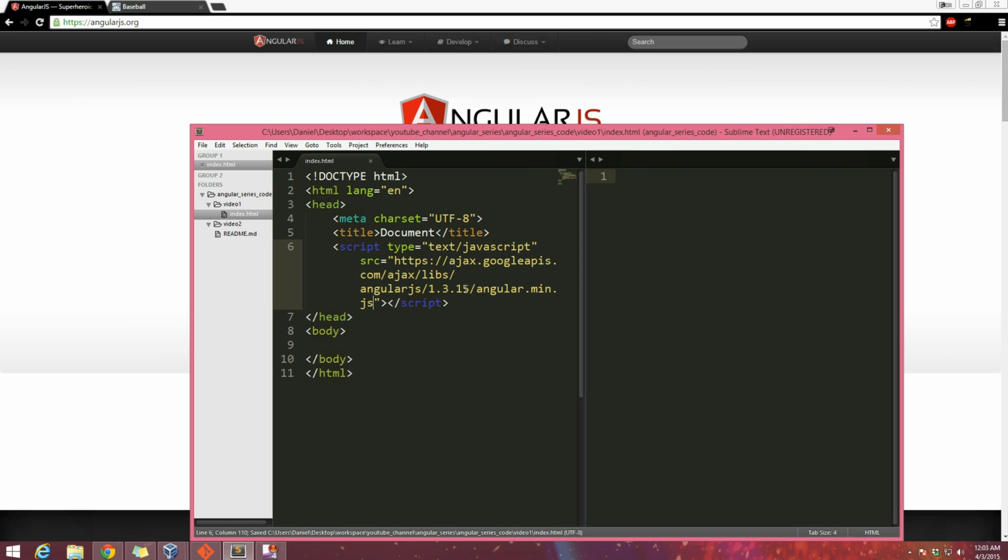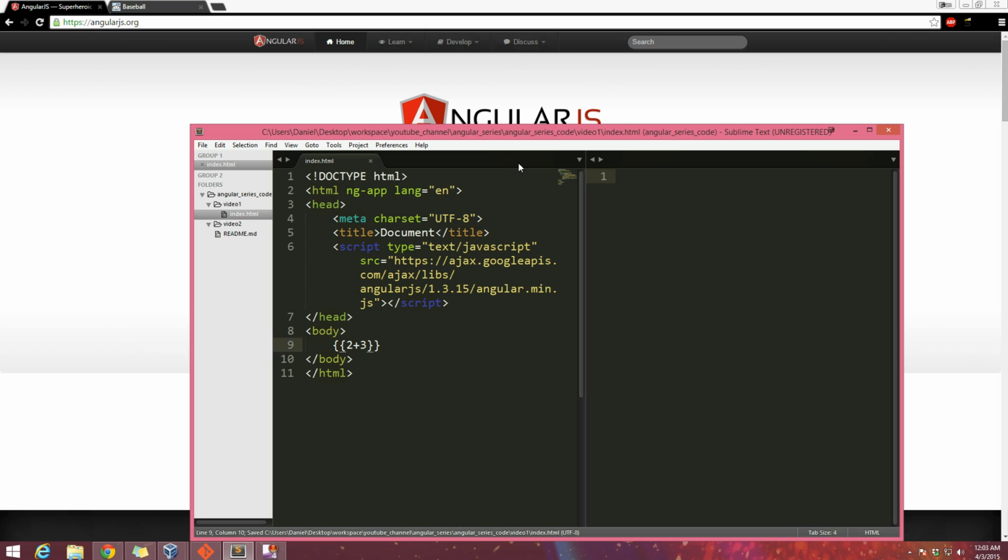Alright, so let's declare this as an Angular app. What we would do is say ng-app, save that. So now this is declared as an Angular app, and we have the Angular resource. So now we can start doing Angular things. So something like 2 plus 3 within Angular brackets, of course. Angular and Angular brackets, they just go together.